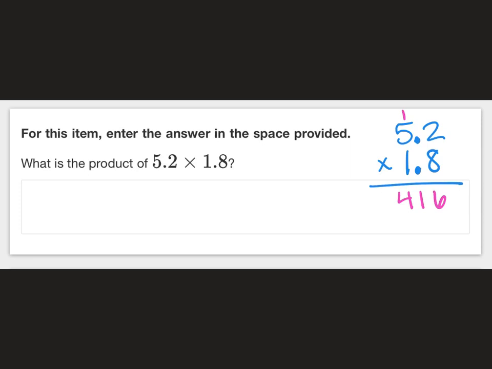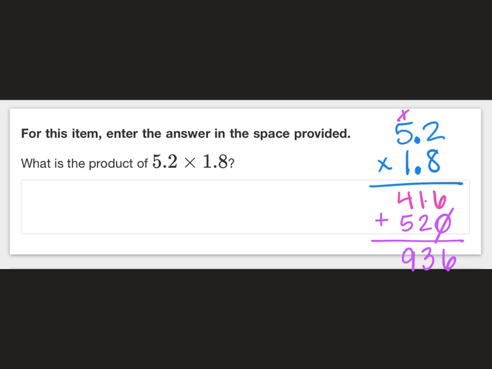We know we are now going to put our 0 to hold a place, mark out what we've carried. All right, then we'll multiply everything times 1. 1 times 2 is 2. 1 times 5 is 5. And now we're going to add everything together. 6 and 0 is 6. 1 and 2 is 3. 4 and 5 is 9.